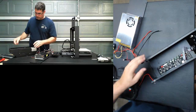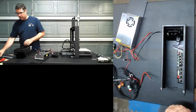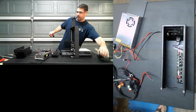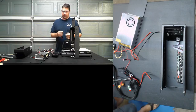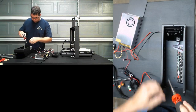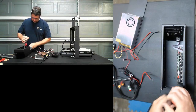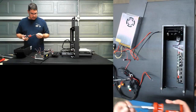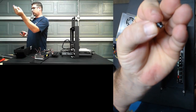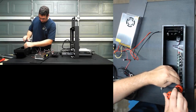All right. So everything is now disconnected except for the LCD display. What I'm going to do quick, if I can find my Allen wrench here, is pop out the other board, the original Melzi. There is an isolation washer there and the screw. You want to make sure that you keep those both together.